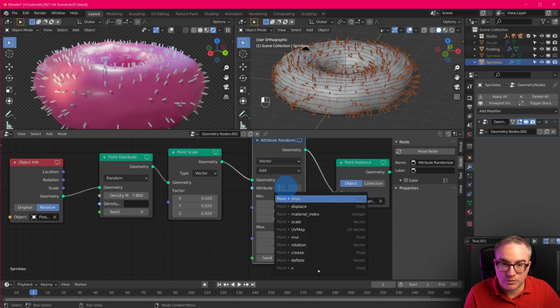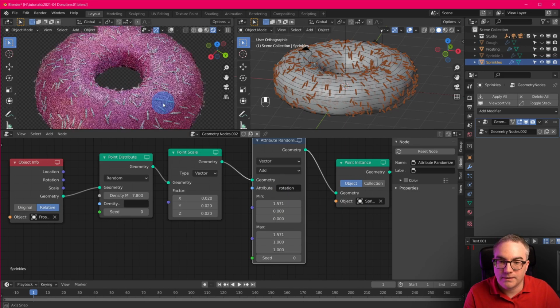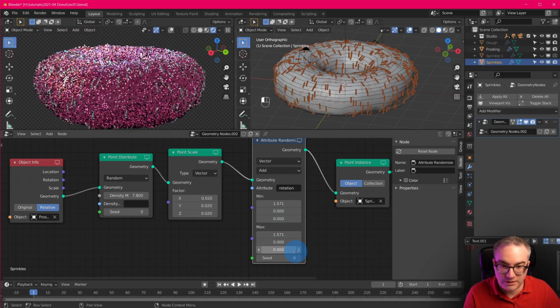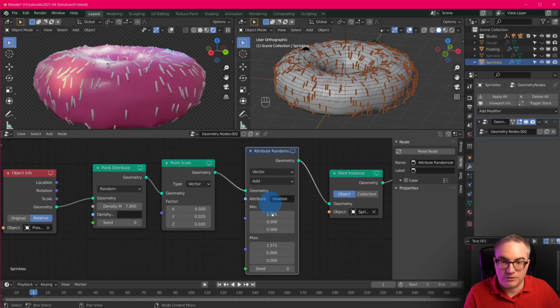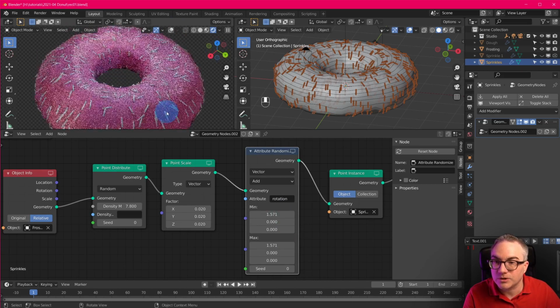And we want to randomize, which is not really randomized now, the rotation. Cool. So now they're laying on the surface, and if we set this to 0, so now this node actually doesn't do anything, it's just rotating on the x to make them lay on the surface, which looks cool.